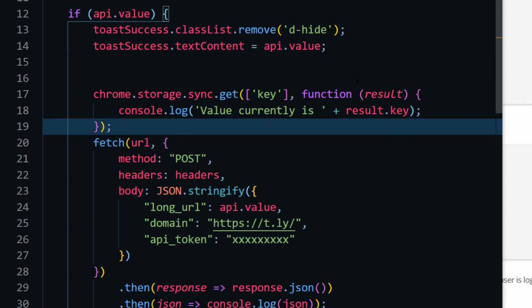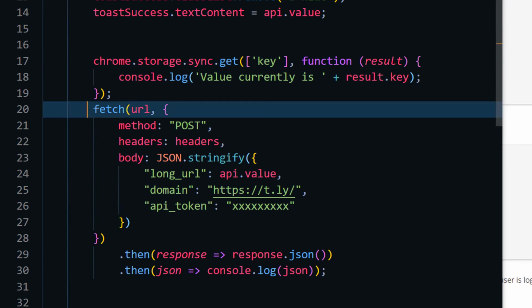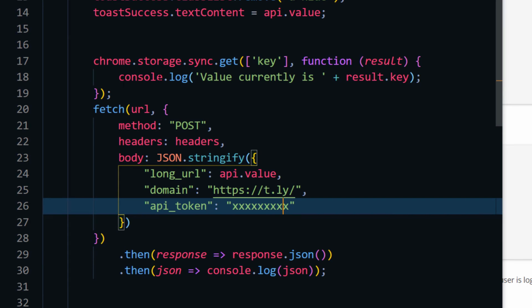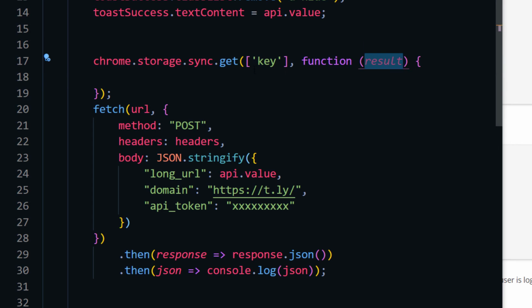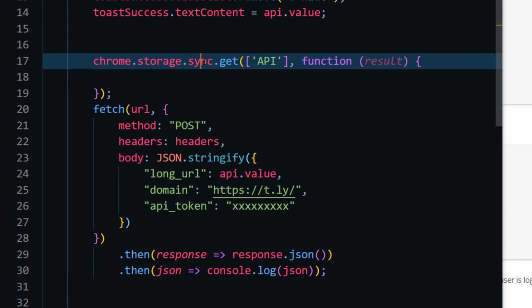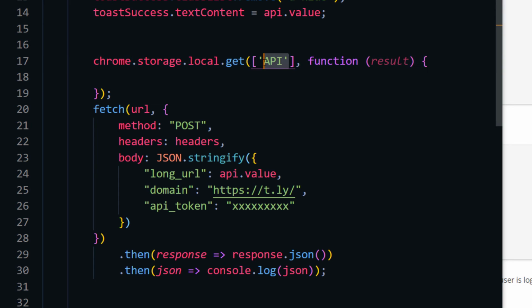So it's like your callback. So once we get the key, after that we are going to perform this, right? So here I can say, not this one, so we'll just remove this. So whatever the key, so the key is basically API, whatever the value we have set. It's very simple. So chrome.storage.sync, not sync, we are using local here, .get, and here we have to pass the value. Now you can see that it is actually within an array. That means of course we can retrieve multiple keys at the same time. Now whatever this is going to get, it will be stored in this particular result object.